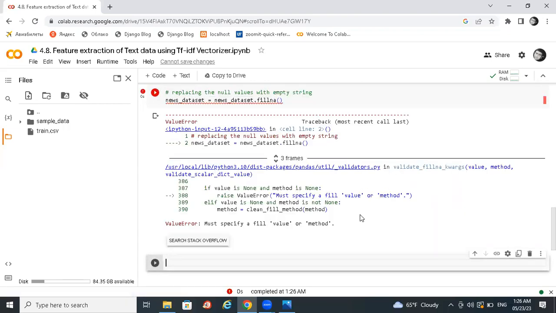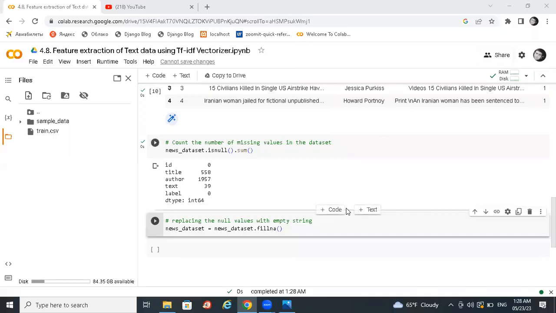Sorry, we get a value error. Now we don't need to run this. This fillna fills the missing values with whatever we need to fill. Here I will mention a null string.